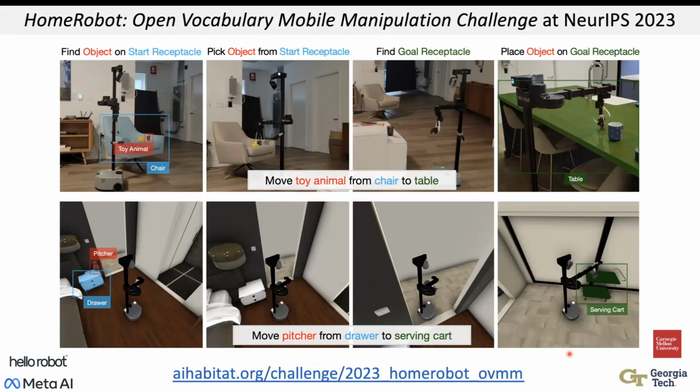Very briefly, I'd also like to advertise the Home Robot Challenge. This is a competition that is ongoing and will have a component organized at NeurIPS 2023. It's focusing on open vocabulary mobile manipulation, using the Stretch robot platform in both simulation and in reality. The simulation component relies on the HSSD dataset that I just described. And the task is essentially manipulation of an object, picking it from one location and placing it in another, in an open vocabulary setting. So for those of you who are interested, definitely check this out. The challenge is open. And that's where I'd like to conclude.